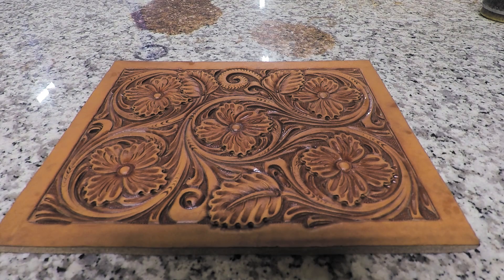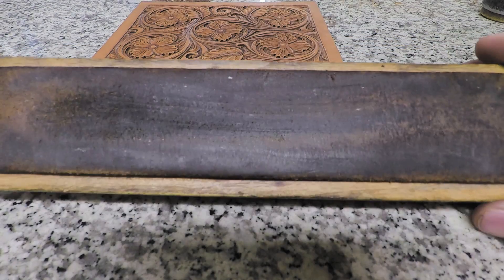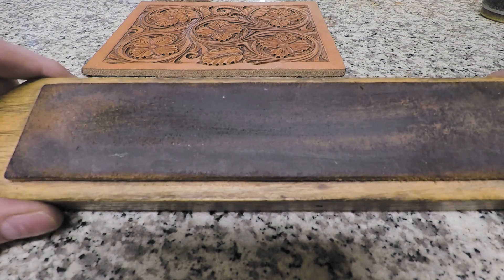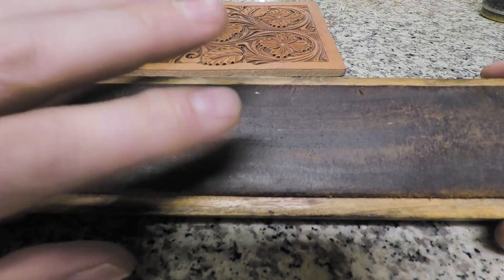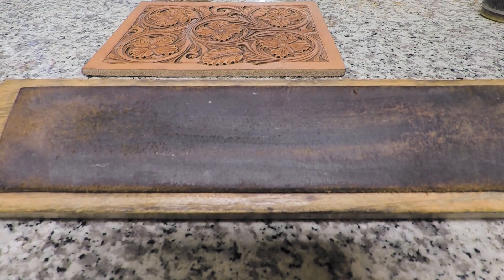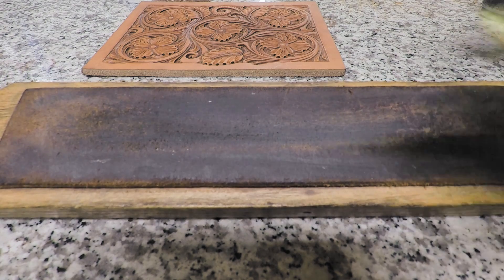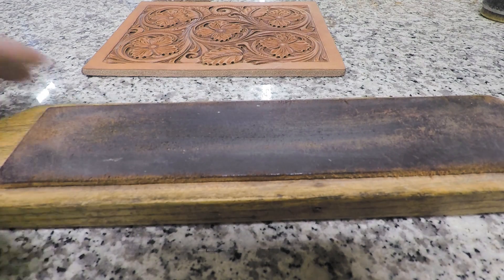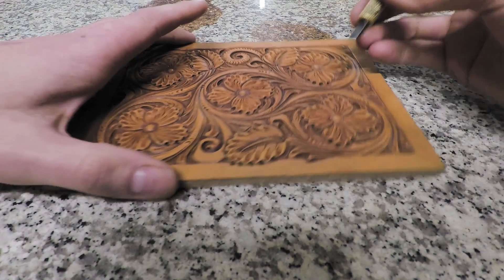When it comes to casing, be sure your piece is cased up properly — this was getting a little bit dry and your decorative cuts can drag just a little bit. So we want to add just a little bit of moisture to allow a good clean cut. You also want to be sure you're stropping your blade frequently. I use just a wood block — you can use any kind of wood. It's made into like a paddle with a piece of leather with the rough side up and some black compound on it. You can use green or red, whatever compound you want. I just use black on everything in the shop so I don't have to buy multiple types. We've got a video on sharpening your swivel knife as well — you want to be sure your knife is nice and sharp and maintained while you're doing decorative cuts especially.